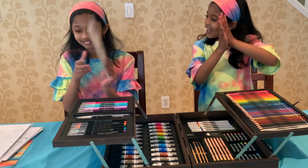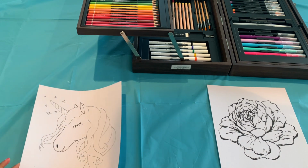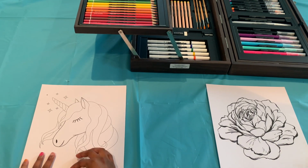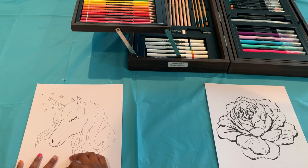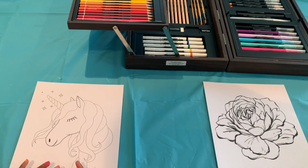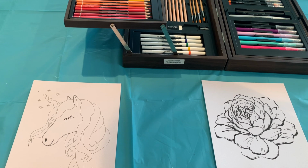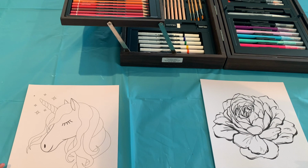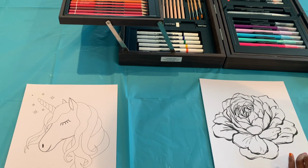Okay, let's start drawing. So I'll be coloring a rose. And I'll be coloring a unicorn. So my rose is going to be special because usually roses are the colors yellow, red, and orange. But I'm going to be making one rainbow with all kinds of colors. So that's the magical and special thing about my rose. Yeah. And yours is already really magical because it's make-believe and it's a unicorn. So yeah. So let's color.